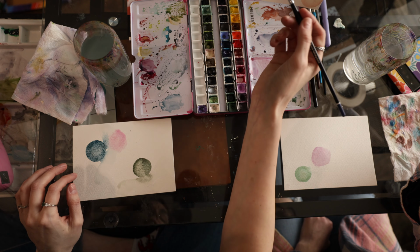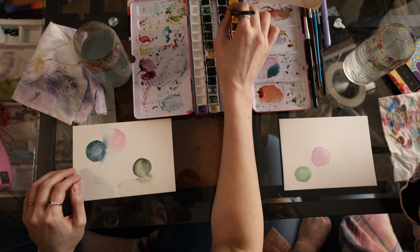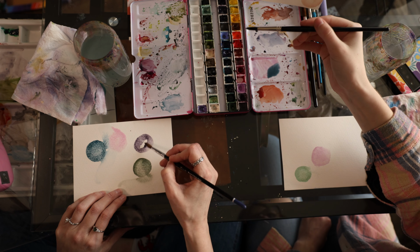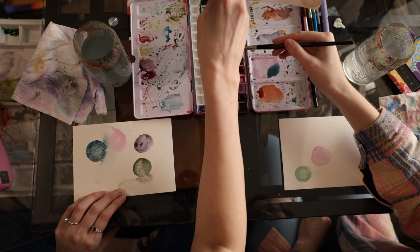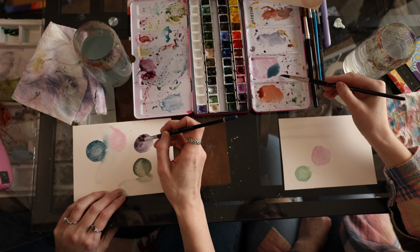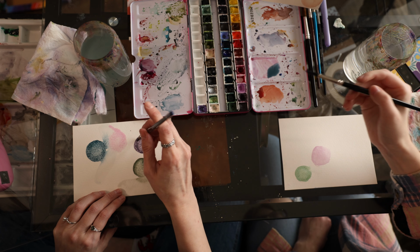I'm not picking colors. That's okay. I've not mastered that skill yet. And I also don't know what colors are what. So yeah, that doesn't help. Like, I don't know what color this is. It's a very vibrant blue. It's very beautiful. Yeah, put it on there and you'll be able to see it. Oh, okay. Yeah, that's pretty.